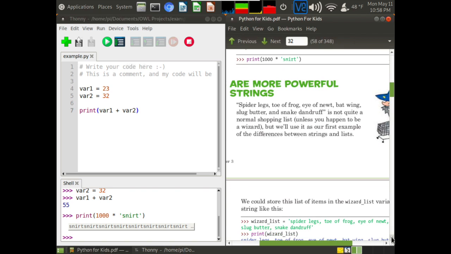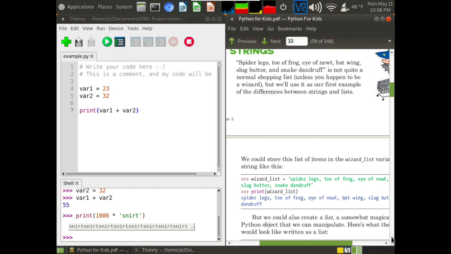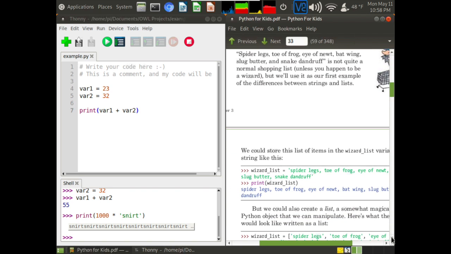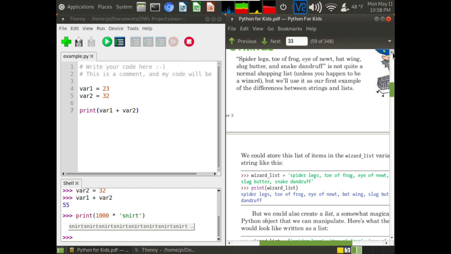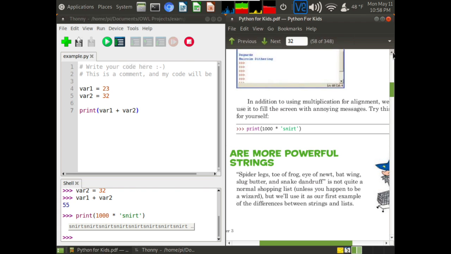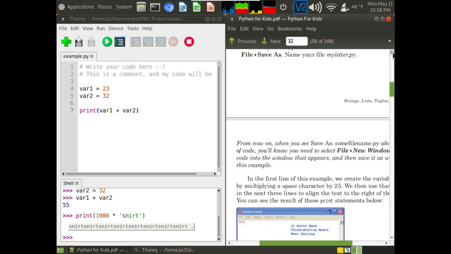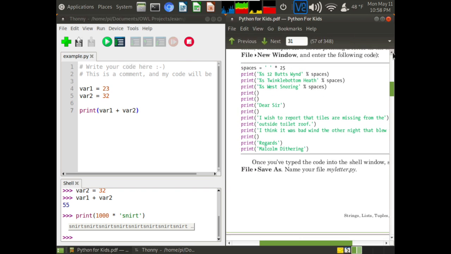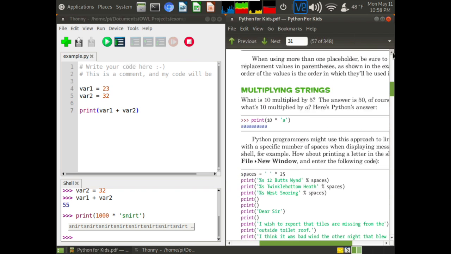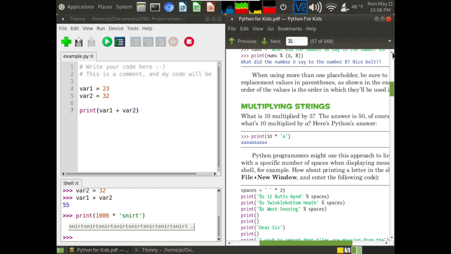Let's see, what else can we do in interactive mode? Let's find another code example. Okay, let's multiply 10 times a.